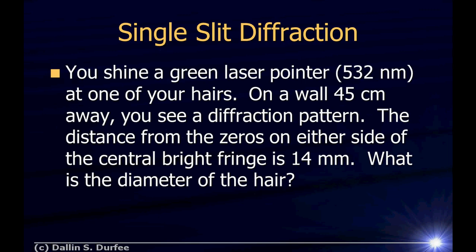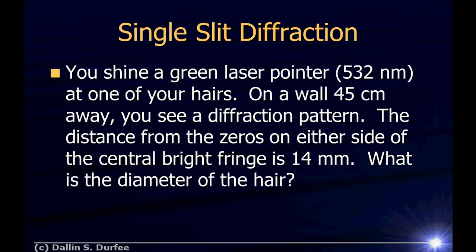Single-slit diffraction. You shine a green laser pointer with a wavelength of 532 nanometers at one of your hairs. On a wall 45 centimeters away, you see a diffraction pattern. The distance from the zeros on either side of the central bright fringe is 14 millimeters. What is the diameter of the hair? All right, so here we go.